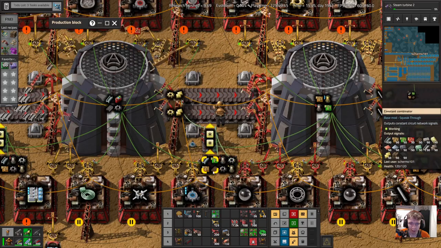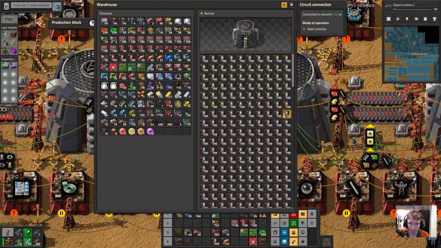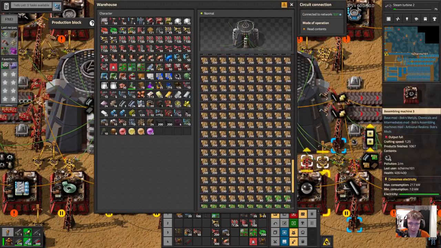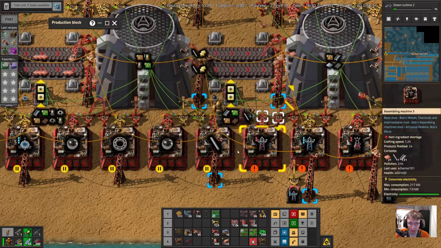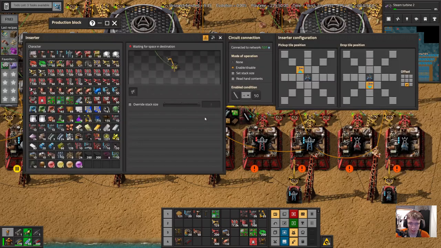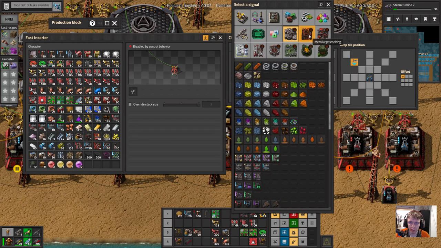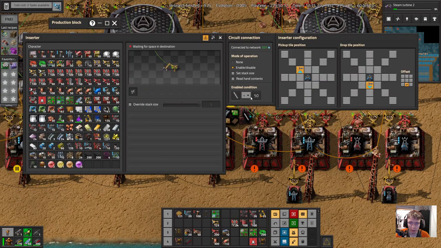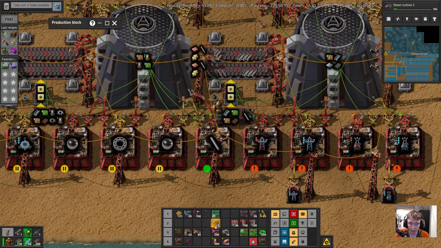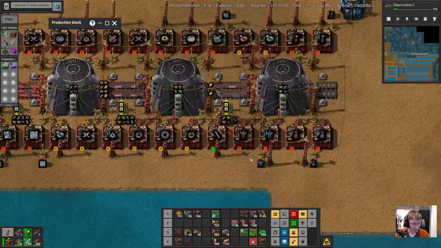You want 50. You are hooked up correctly. You have some iron plates now, good. That's why your condition is set wrong. You don't need circuit conditions, that's better.